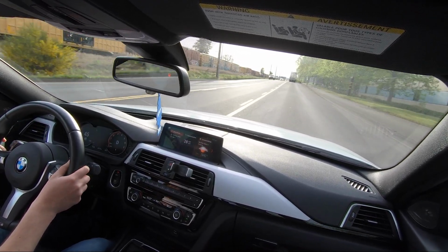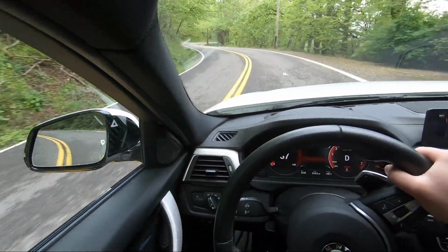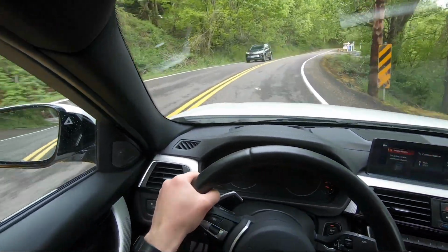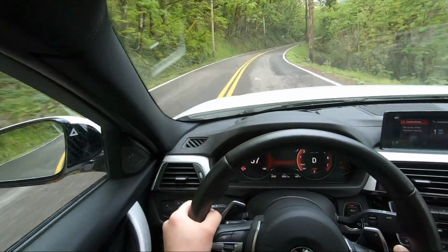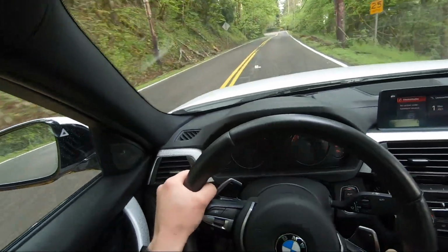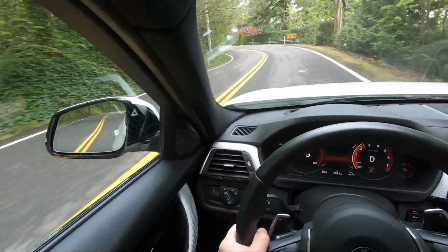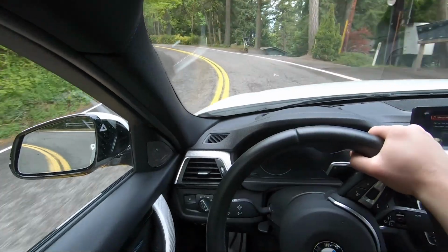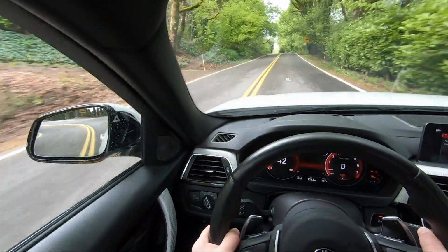The first is handling. The all-wheel drive version of the F30 just doesn't take corners the same way the rear-wheel drive version does. I'm not as confident going fast into a corner with this car as I was with my last car. But on the other hand, I am a lot less worried about fishtailing this car than I was with the last car. So there are trade-offs to both, and I could always flash X delete to send all of the power to the rear if I want.